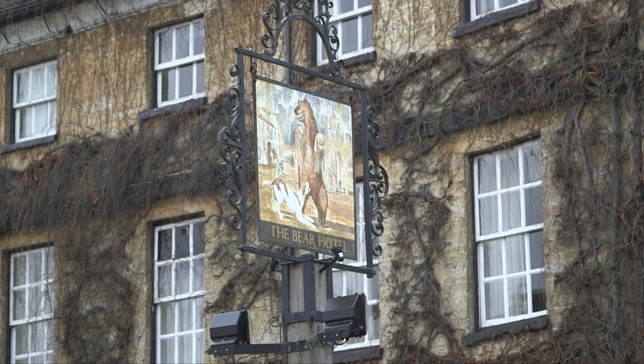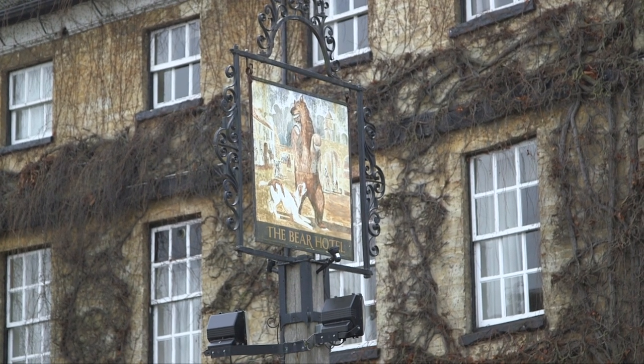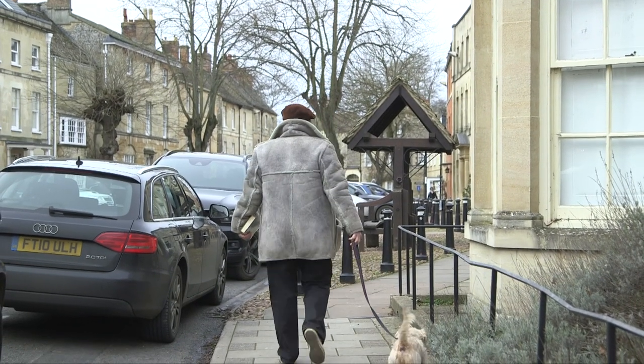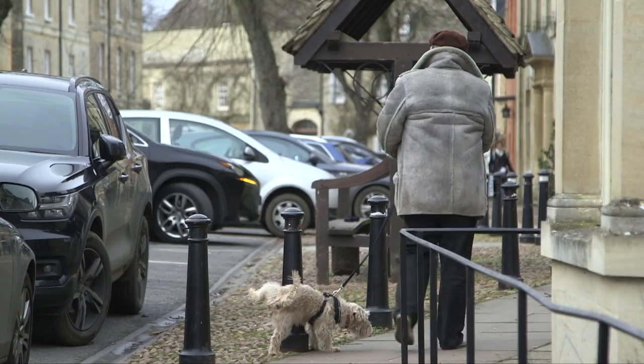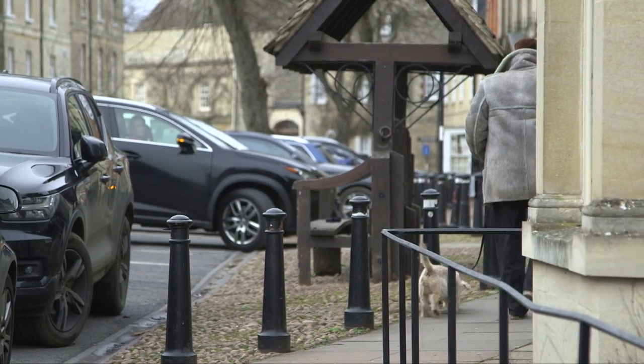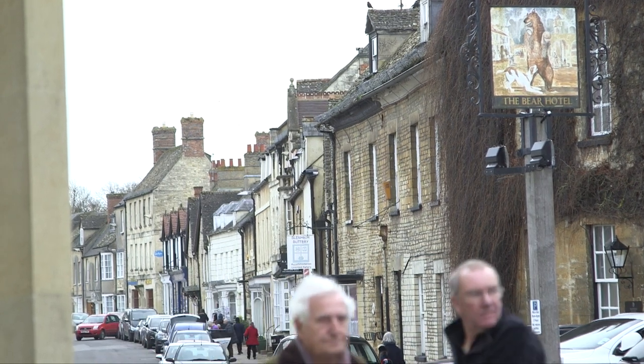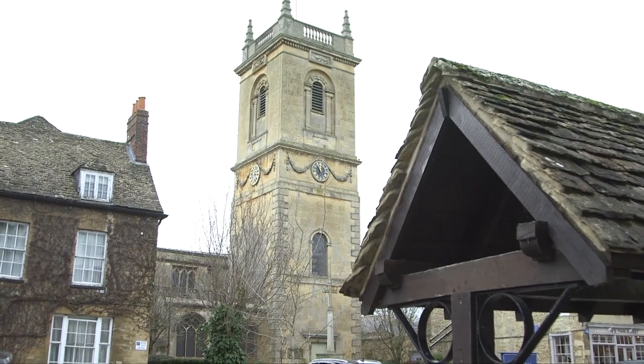You can tell by just looking at it that Woodstock has always been a prosperous village. Royal patronage over the generations made a huge difference. Ancient coaching inns, all now brought up to 21st century standards, offer great accommodation to the visitor, and restaurants, shops and galleries abound to keep the traveller happy for a while.